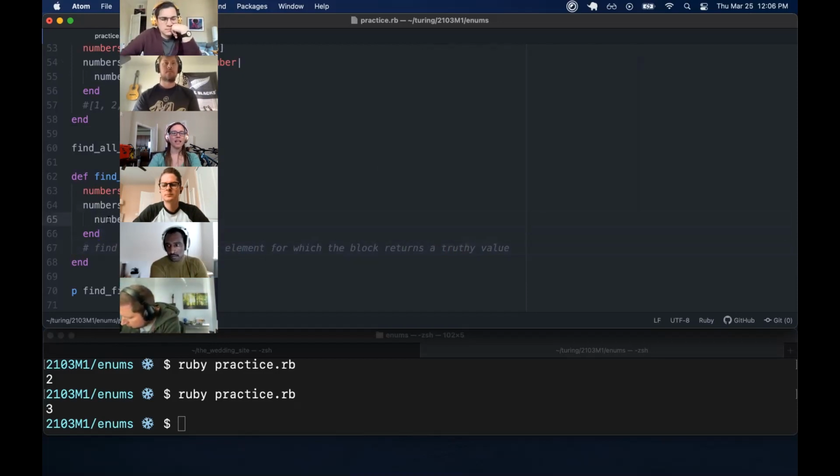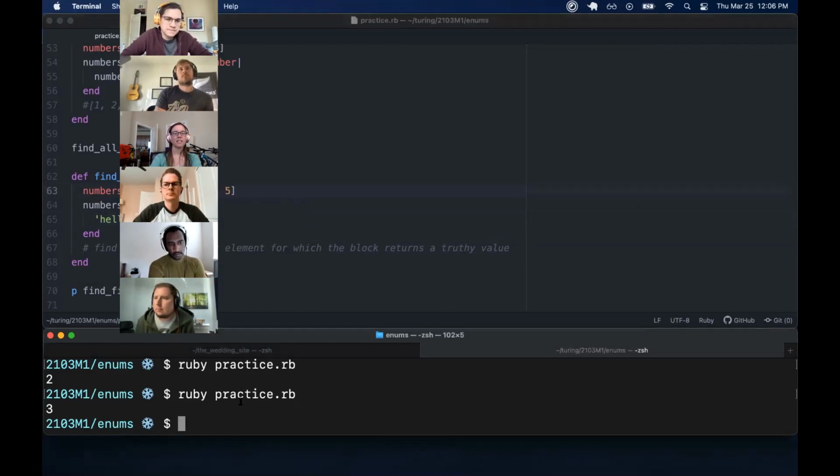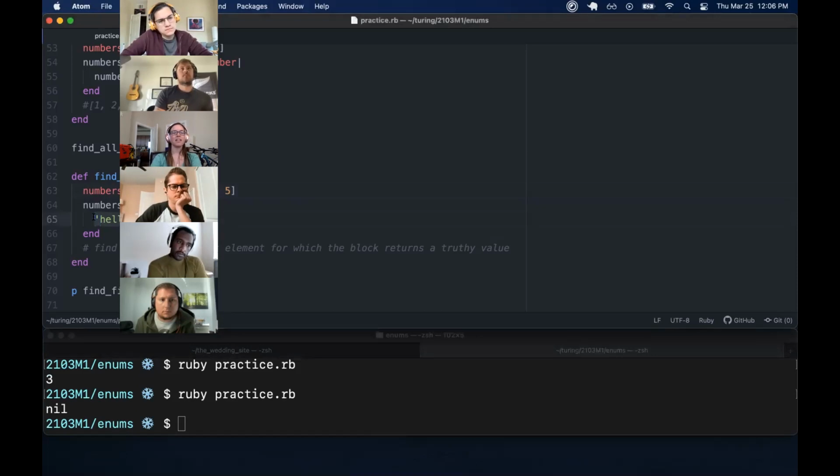So let's say I don't even put my comparison in here. I just put hello, right? I'm not ever running any comparison, but the return value of this block is going to be a truthy value. And so as it iterates over this, it's going to give me the first element for which this block returns a truthy value, which hello is always truthy. So it's always going to be the first element, no matter what the element is. So even if the element were nil, it's going to give us that nil. So the intention is that you use a condition statement to say whether or not you want that specific element.